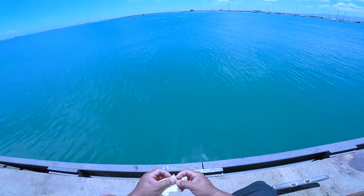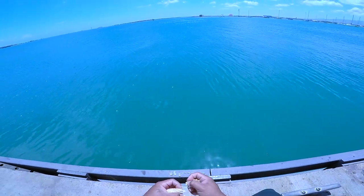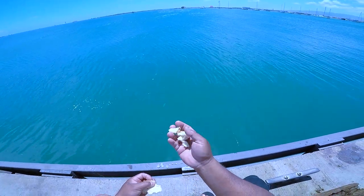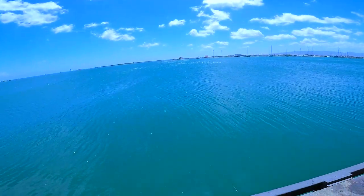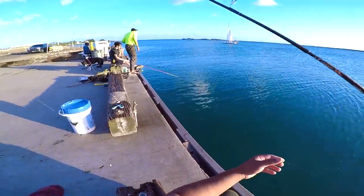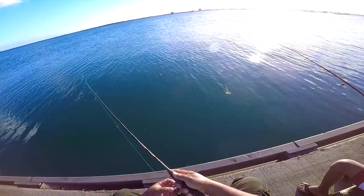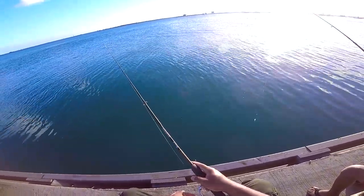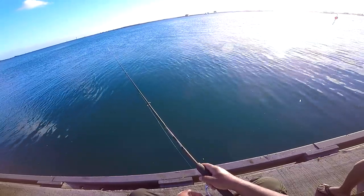The first and most important part about catching Ballyhoo is attracting them. Start by throwing small pieces of bread, thus creating a chum line. Repeat as needed. 20 minutes later, the Ballyhoo started showing up. So we casted out our lines. Game on!